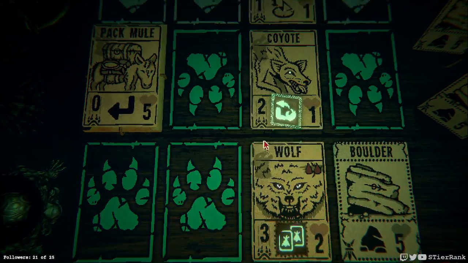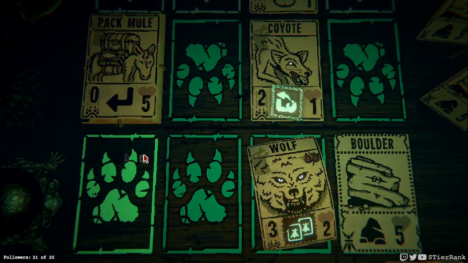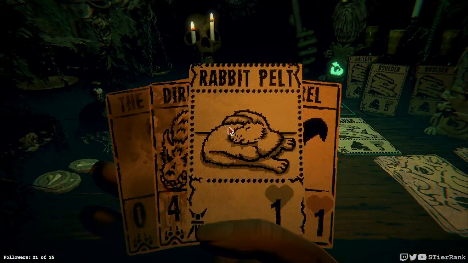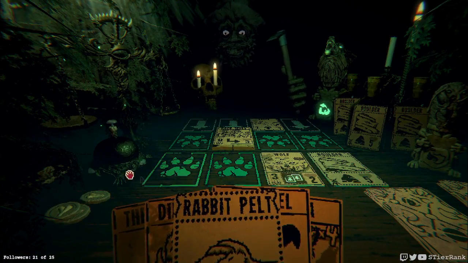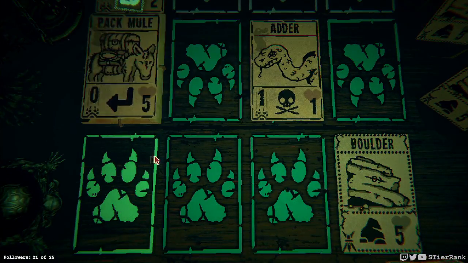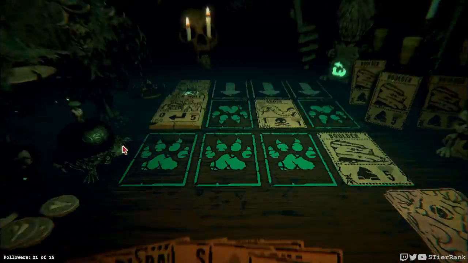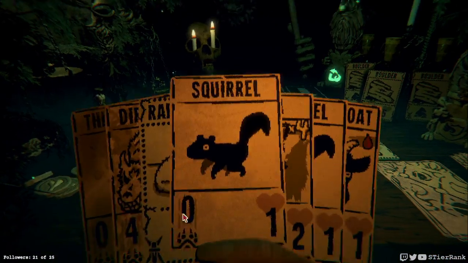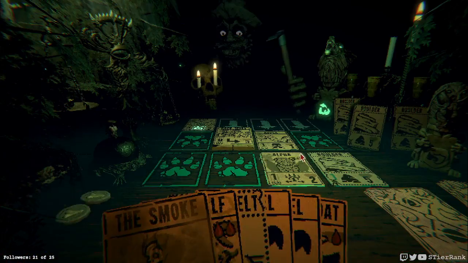Okay, good. The wolf should take out the entire lane. Good. Oh, an adder's incoming, but I think the pack mule's gonna get in the way of it. So that's cool. Oh, maybe not. Miscalculated on that path a little bit. Ah, black goat. So we could get on the dire wolf, but it's a lot of points, so I'll go with alpha instead.